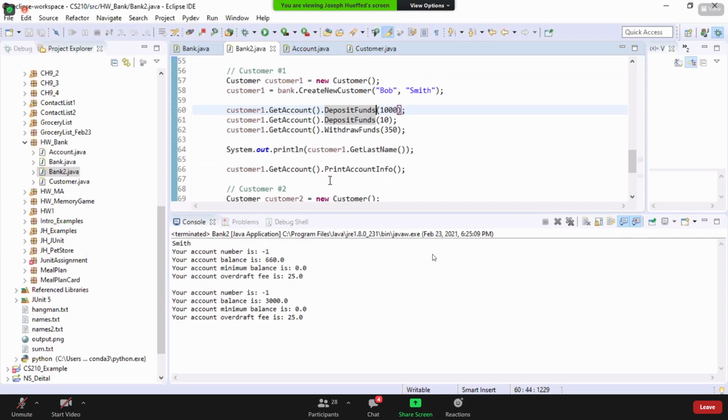And then when we call printAccountInfo, it's outputting the balance. So Smith, your account number is -1, your account balance is 660, account minimum balance is 0, account overdraft fee is 25. Here's account number -1, your account balance is 3,000, minimum balance 0, account overdraft fee is 25.